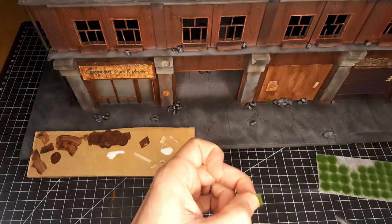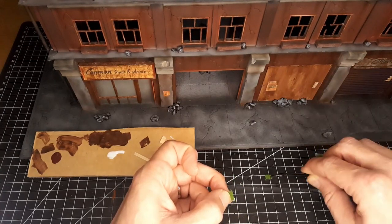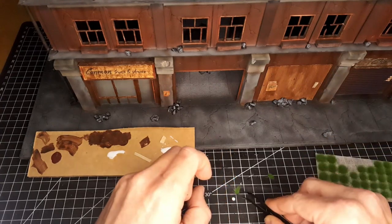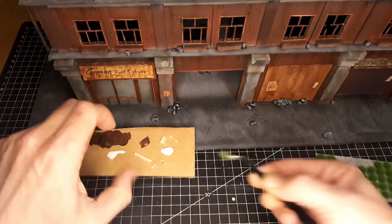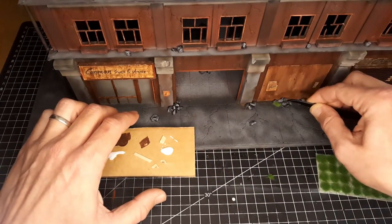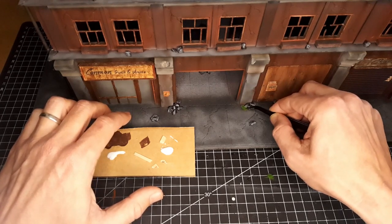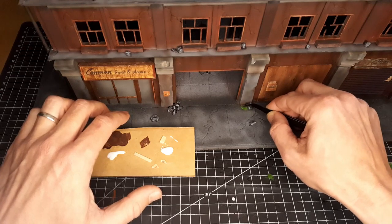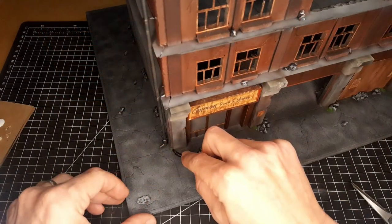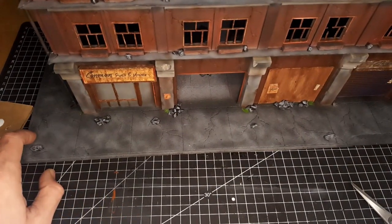When it comes to these tufts of grass, up against the sides of these buildings, I do like to cut them in half just so that these sit nice and snug against the building or against the rocks. I did use a variety of these, so a variety of different sizes. Some of them I left as full tufts and glued down. But a lot of these, especially when it's up against the side of the building, what I'll do is cut them down just so that I've got a straight edge to glue against the wall. These worked really well, and they're really nice to add a little bit of extra color into the build. So usually with these types of ruined buildings, they're very grim and grimy. But having a nice little flash of color on there really does make a difference.